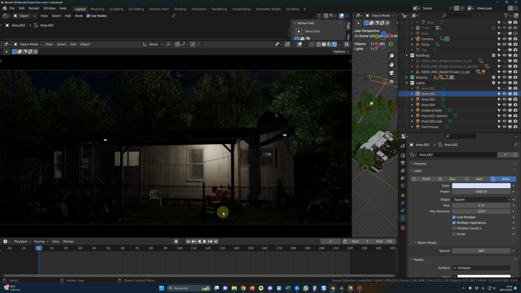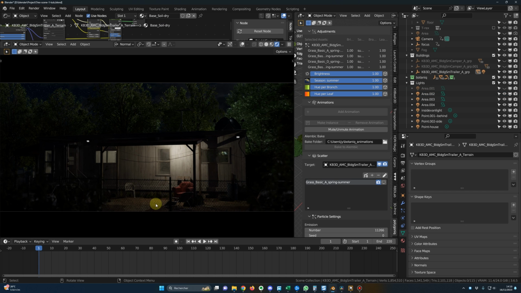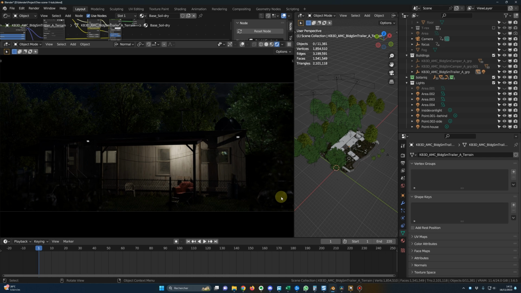And here you can clearly see how important it was to have the grass on the ground, because if I take it off, you can see that it's not the same feeling at all. So it was very important to put that grass around to give some details on the ground. And same for those foreground elements. It's giving some depth to the shot.